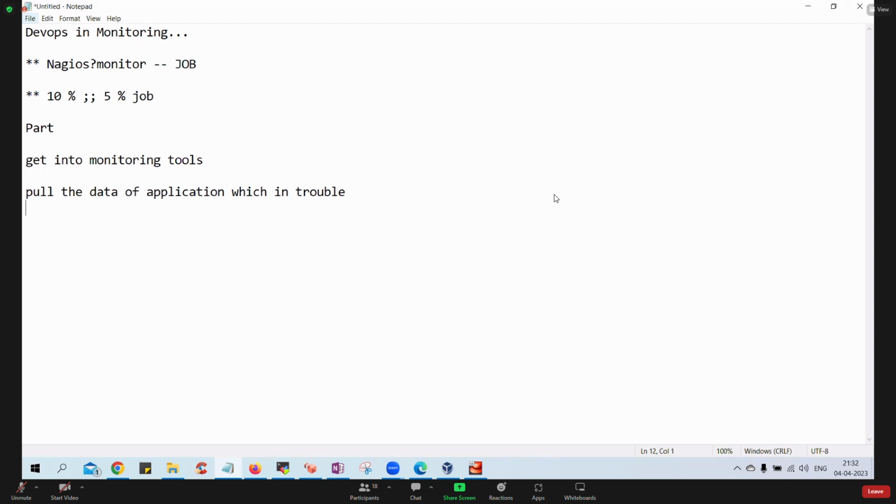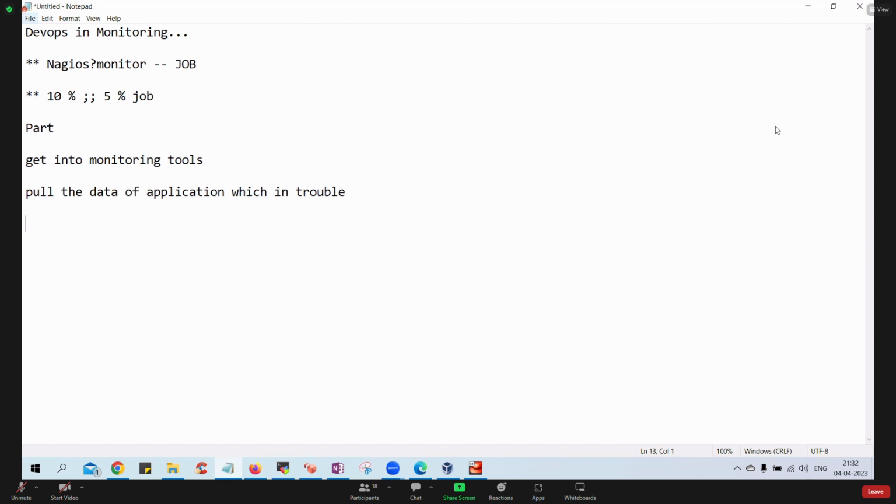The third reason why our role is very negligible is that generally not every team member in your project will have access to the monitoring tools. So team leads and DevOps engineers will have access to the monitoring tool. Developers or testing team members will approach you asking you to pull the data if any application is, let's say, not working as per expectation and they want to know what is going wrong, since monitoring tools will track everything. Let's say an application went down also. They want to understand why it went down. That is another reason they want you to pull the data.